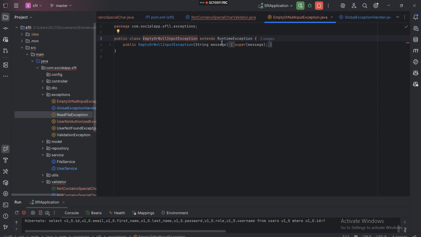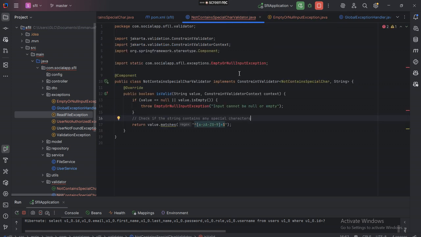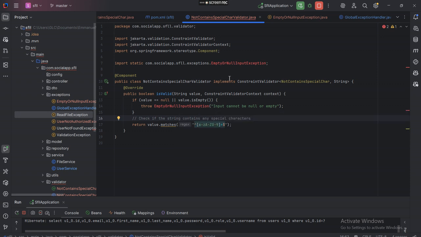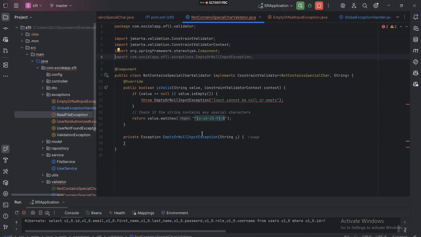Except I cannot throw an exception in this particular class, I have no idea. So what one can do is, let's say, so it picks it up now.